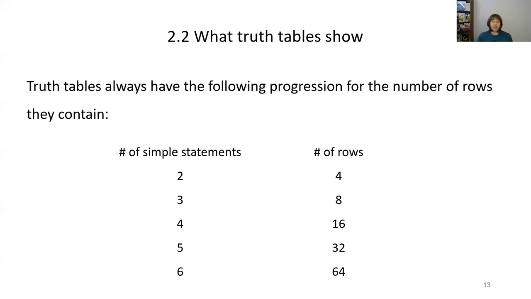Note, a truth table can have any number of columns. The number of columns just depends on how many simple statements you have, so how many different letters you use, plus all of the different complex statements. So all the different ways that simple statements come together. We're going to look at that more in chapters 3, 4, and 5.